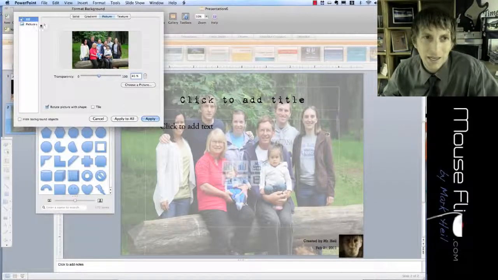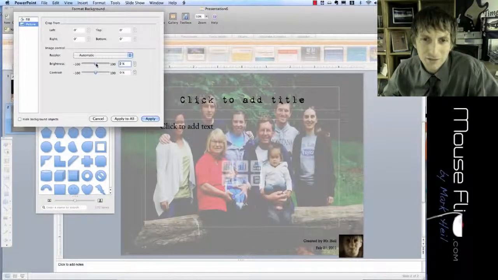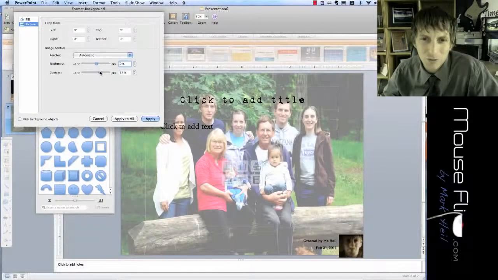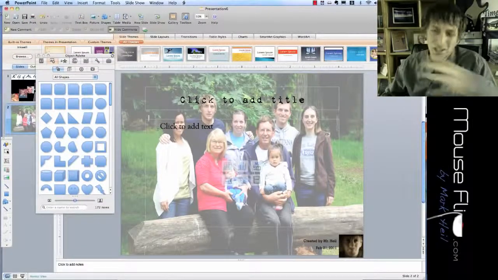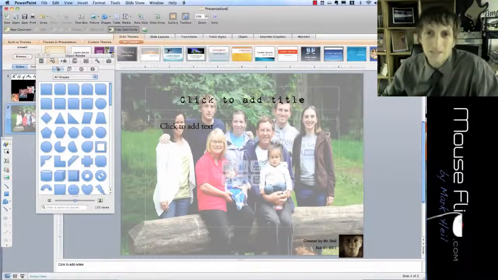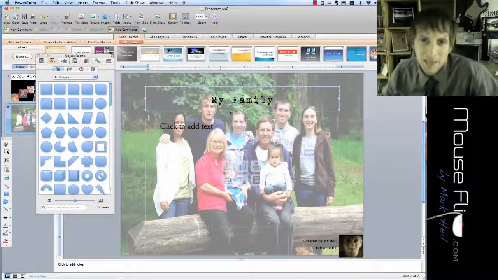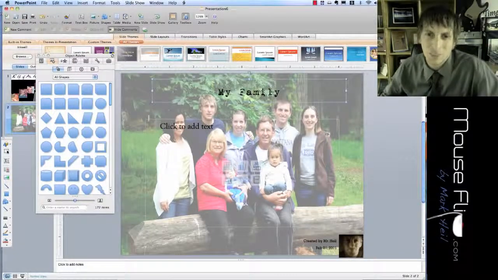Okay. And then if you click on your photo, you can crop if you want. You can adjust the brightness or the contrast. So go ahead and adjust it accordingly if you have some bad lighting in there, or if you want some more contrast to see it a little bit. If you want to crop it off some, you could, but you don't need to. And then I'm going to hit apply. If you hit apply to all, it's going to go to all the slides, which we don't want. So for the title, I'm going to put in my family. And notice how it's right over our heads, so you can change where it's at if you want.